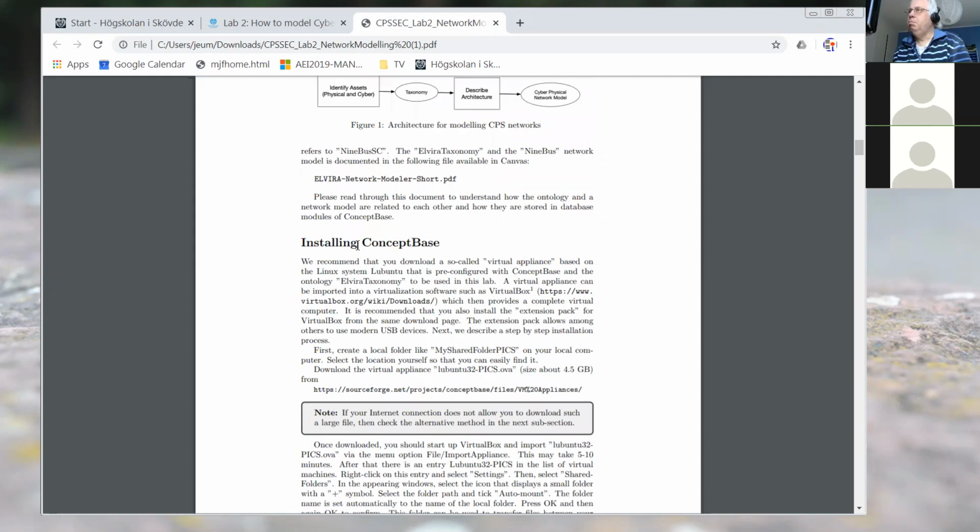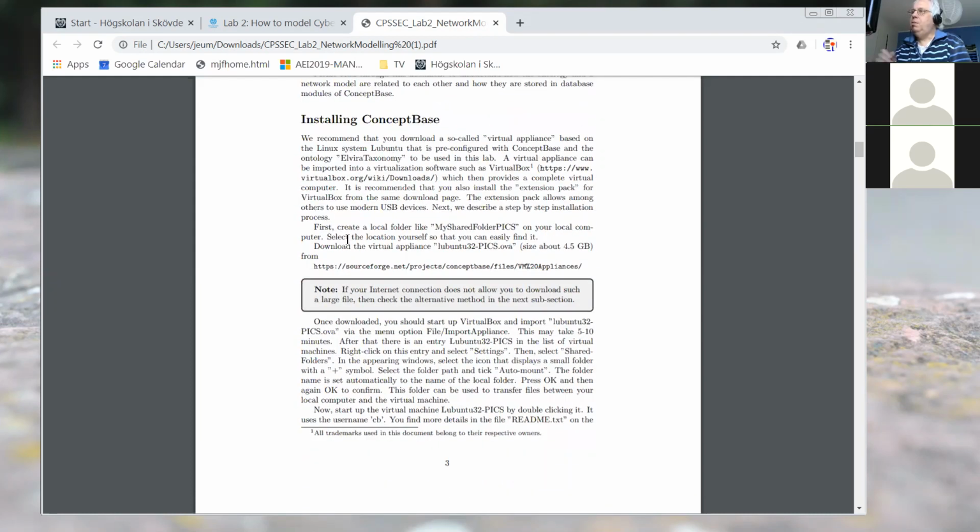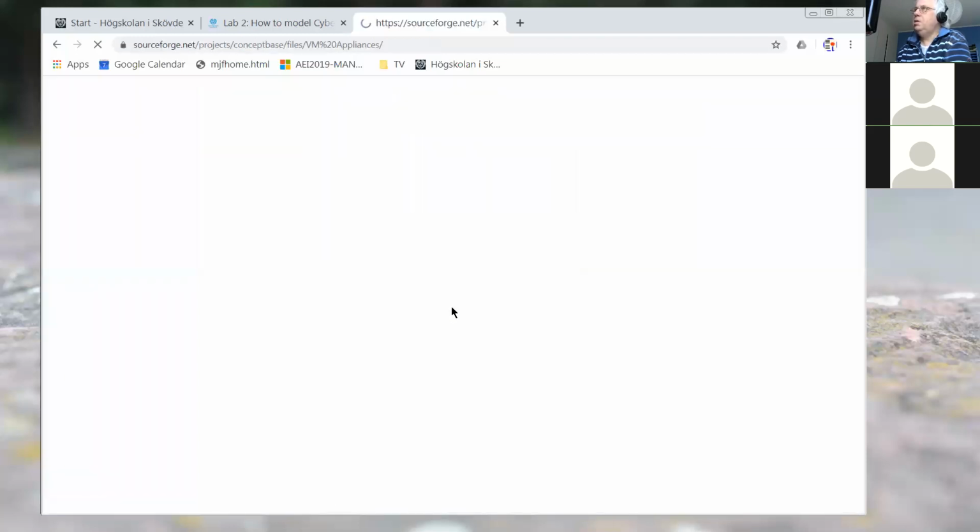Yeah, so then I would like to move to the installation part and the use of ConceptBase. So you should have downloaded the so-called virtual appliance from this address. So let's see where that is.